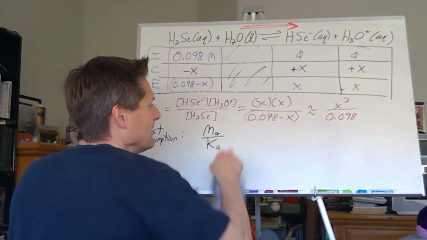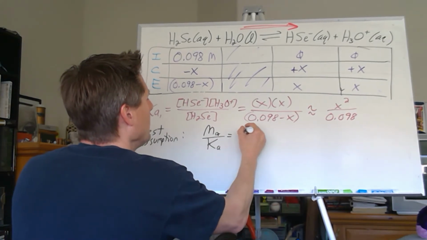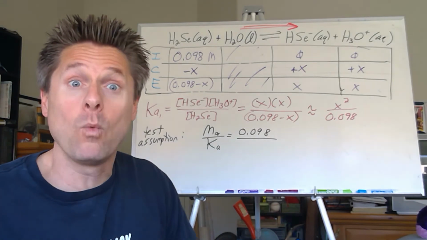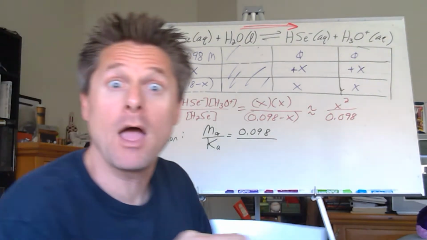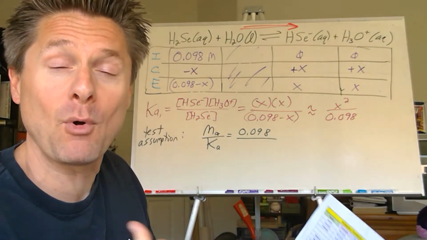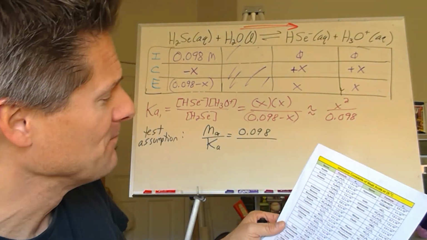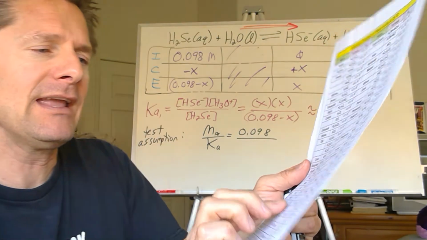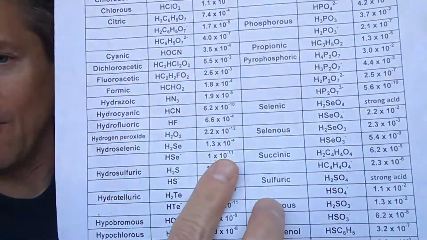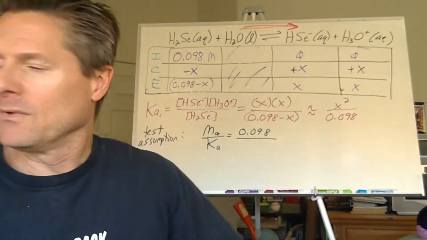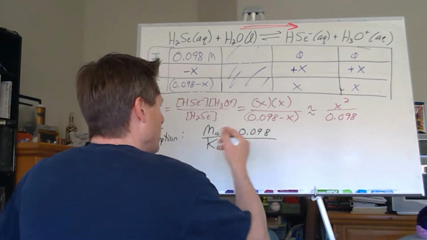So let's equate this out. What was our molarity? 0.098. What's Ka1? What was Ka1? I have promptly forgotten. It was on the other board. Easy for you. You've got your papers in front of me, but I erased my whole board. So for hydroselenic acid, that was the 1.3 times 10 to the minus 4. Yes, 1.3 times 10 to the minus 4.